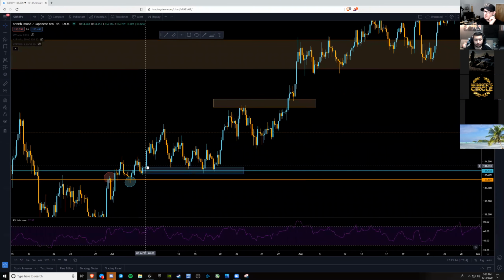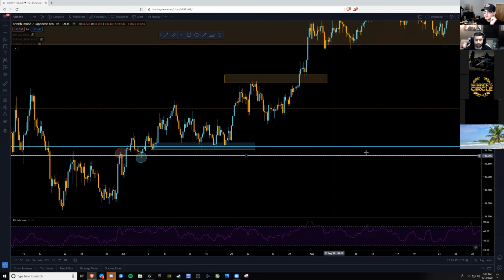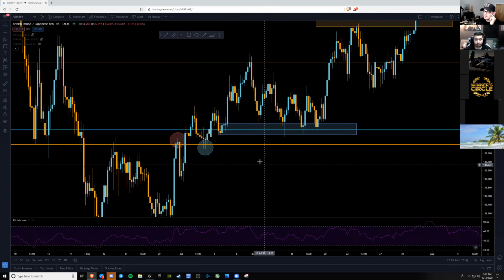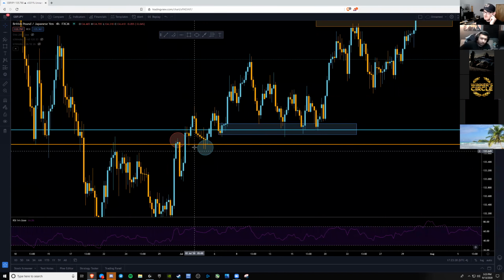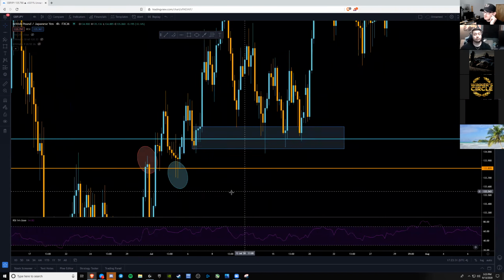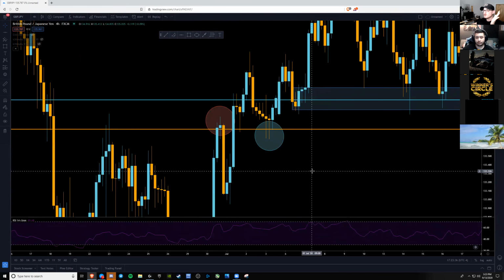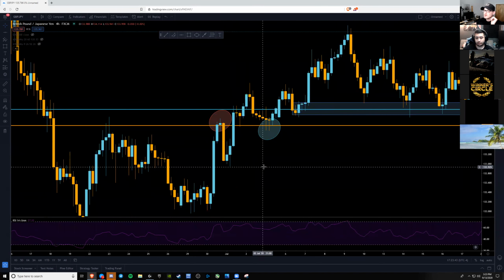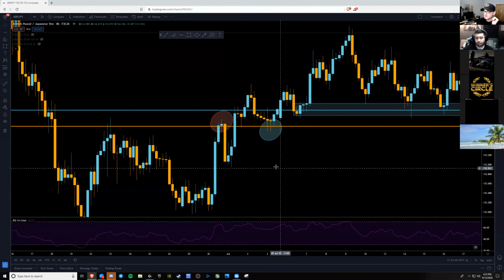If price action goes above your line, you need to understand that that does not necessarily mean you're flipping that support or resistance line. Like right here, we came up, and technically if I'd had this line drawn right here, this candle technically closed bullish above this line, and you could consider that a bullish sign, right? And long term it was, but then you had this huge bearish candle on 4 hour. If you got into a long trade right here, you would probably have got wiped out on a stop loss.